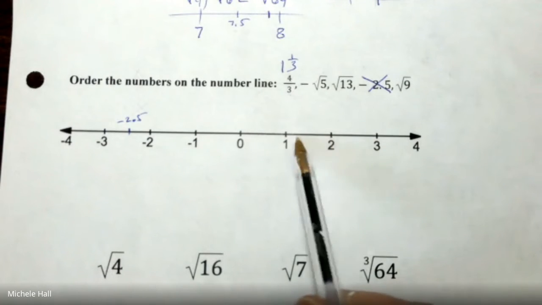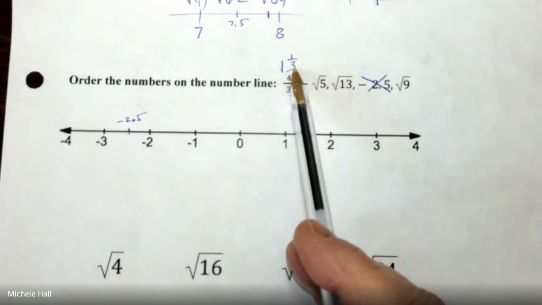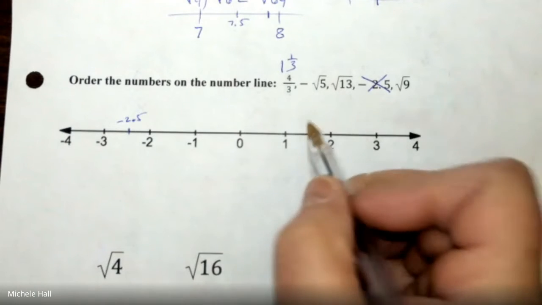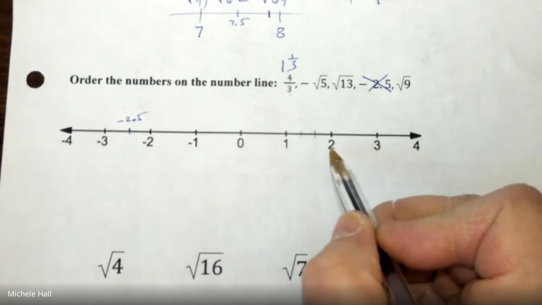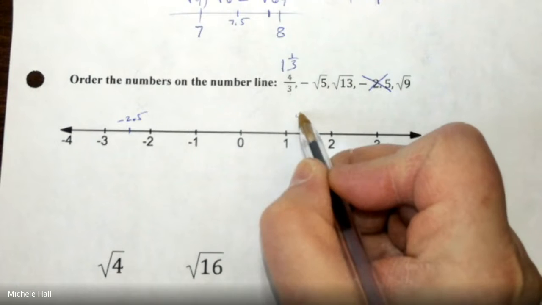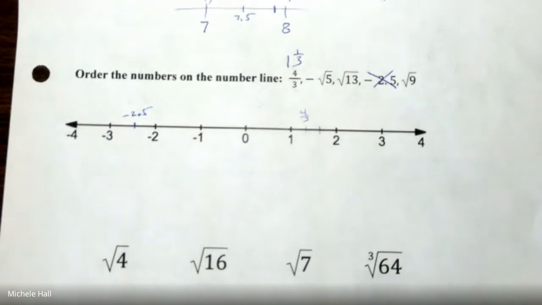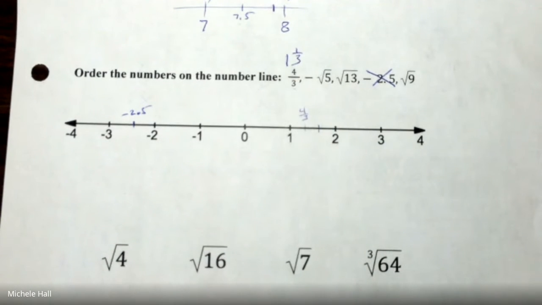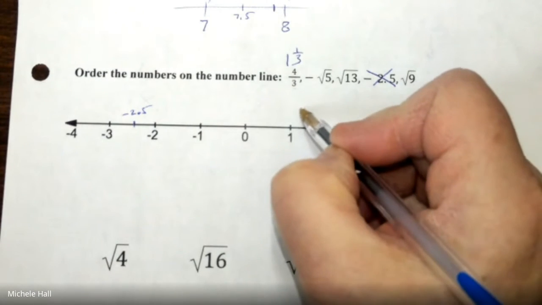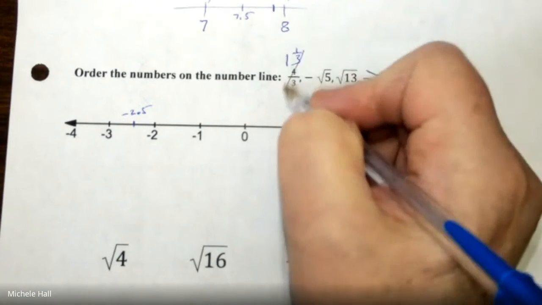So we're between 1 and 2. And I know that it's broken into thirds. That means there's 3 pieces in there. So if I just make the best I can, like that, break it into 3 even pieces, then I can see 1 1/3, 1 2/3, and 1 3/3 brings us to 2. So here's 1 1/3. And again, we're using those original numbers, 4/3, always. I only manipulate them so I can better understand them. But I would use the original 4/3. All right, that one's done.